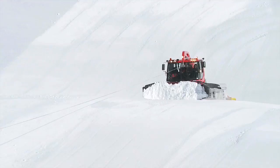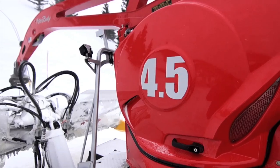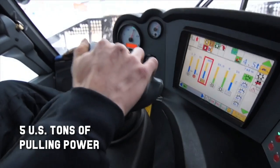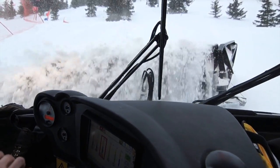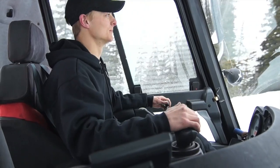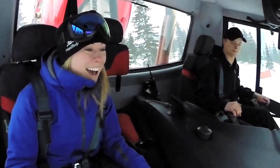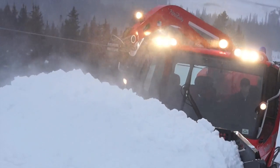This is so cool. First, let's talk about the pulling power in this thing. Don't be misled by the 4.5 — that's the metric tons. So, with up to 5 US tons of pulling power, you could just start up the pitch, dial up the wind pressure, load the blade, and go. This is like a routine thing for cat operators, but for me I was really, really excited. I couldn't really believe how much snow is actually being moved uphill at one particular time.